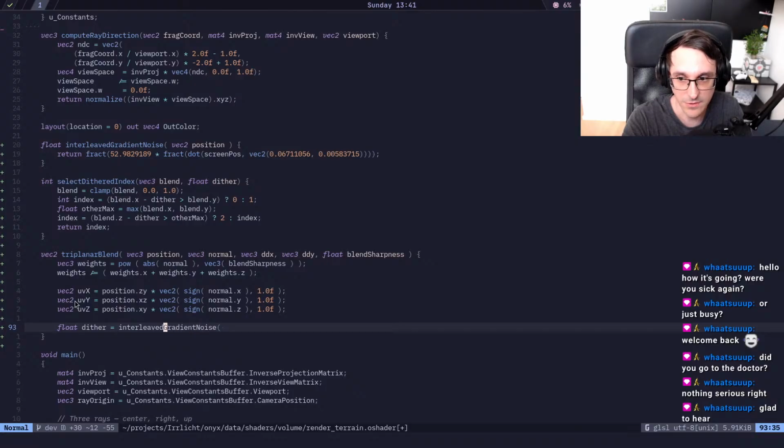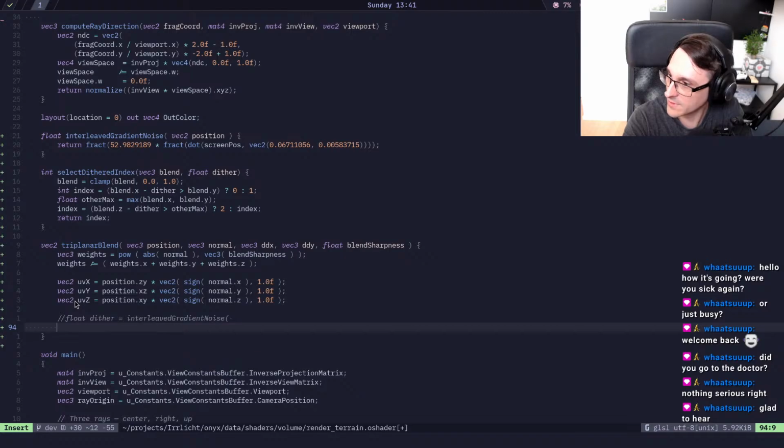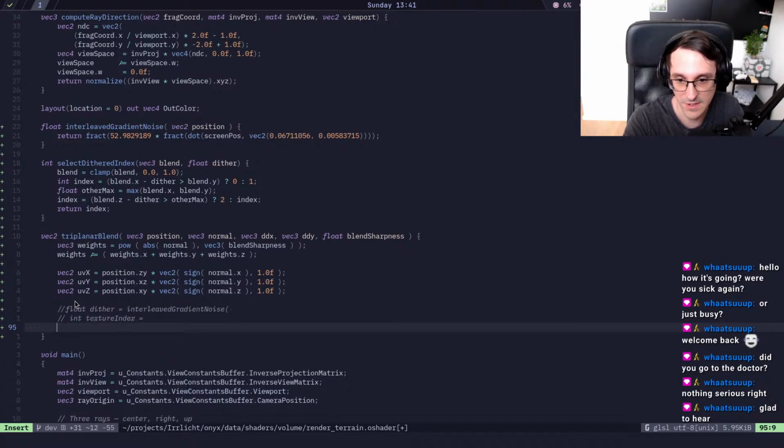Oh, let's leave out the dither for now, because we need a couple of different things for that. That would be the texture index, but again, let's leave that out. We will add that later.